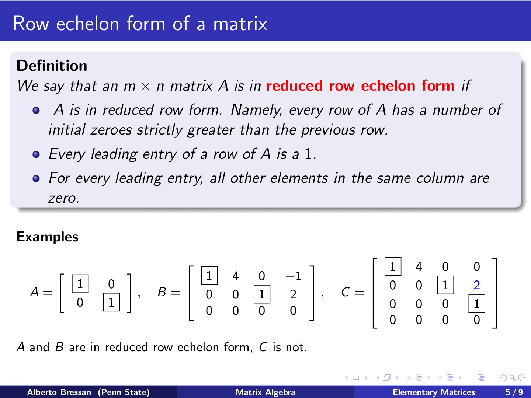Okay, so now let's look at B. B is a 3 by 4 matrix, and we first see that it is in the reduced row form because this has 2 zeros and this one has 4 zeros, so it's strictly greater than the number of zeros of the previous row. And then let's identify the leading entries. That's this one and that's that one. And they are 1. So condition 2 is okay.